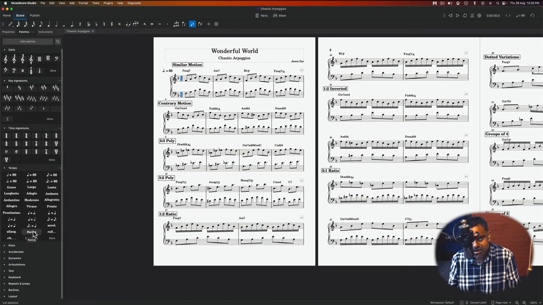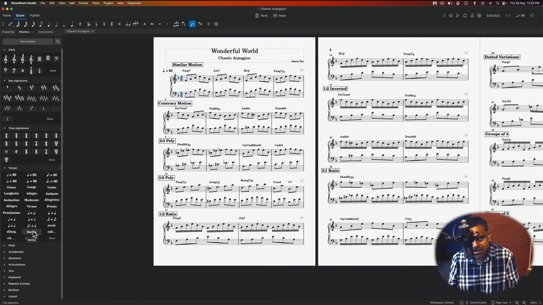Now this has to come in as notation. So how do we enter notes in MuseScore? Three ways to enter notes in MuseScore. First of all, with your computer keyboard, which you use for typing purposes, just click this pen or pencil icon, and you'll get a note value which is selectable here. So if I want to select a crotchet or a quarter note, I select it here. I can use my shortcuts as well: 4 for quarter, 2 for minim, 1 for semibreve, 6 for 16th notes, and the list goes on.